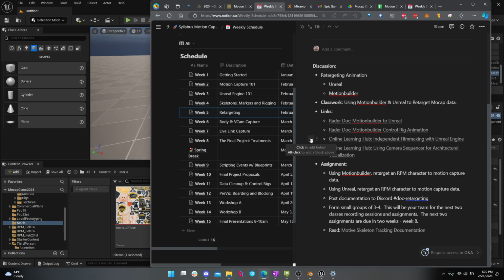The reason is that what we just did was we retargeted a model using motion capture data. That motion capture data is from Motive, exactly like what you're going to record eventually. It didn't have a mesh attached to it, right? So there was no character, no body attached to that skeleton.